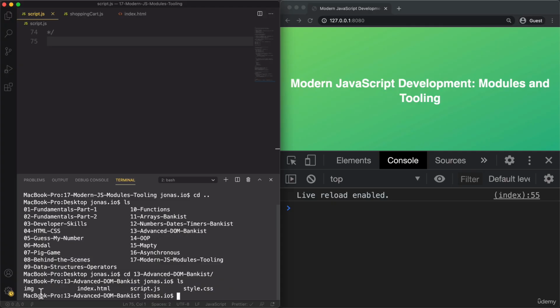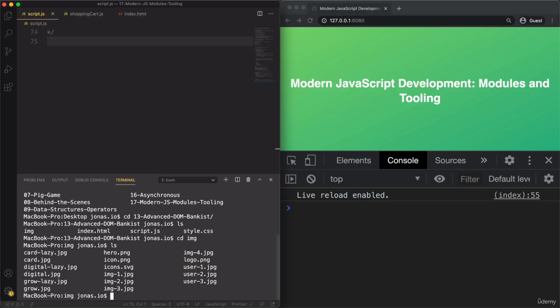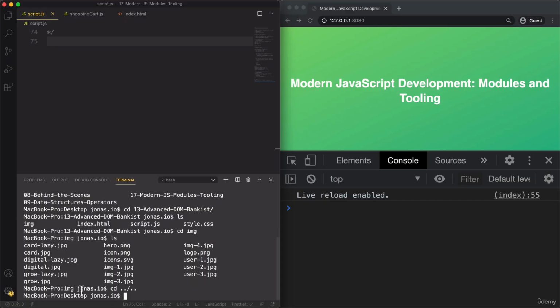So again, 3 files, and then we also have a folder. So let's go there as well. So cd img, and again, let's check out what we have in there. So all of these images. All right, so let's move up. So that's two dots again. And actually, we want to move up 2 levels. And so here we can then add a slash, and then again two dots. And so this will move up 2 levels back to the desktop. So here you see that we are at the desktop.